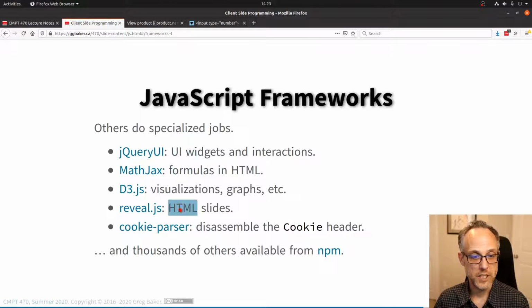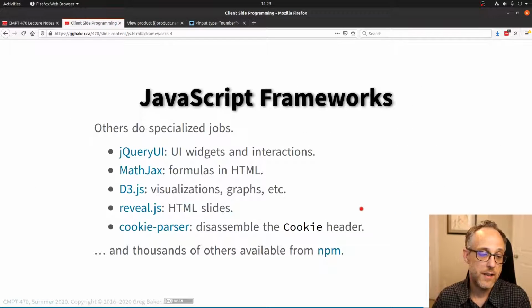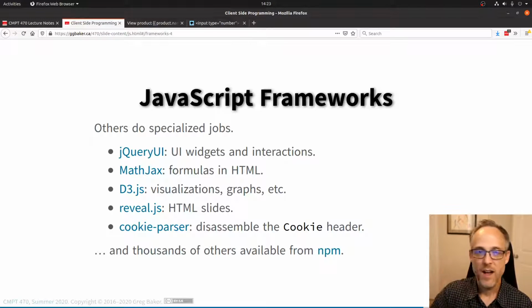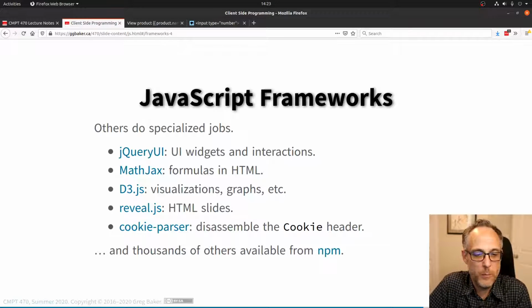It turns an HTML page into slides, and I like it because I like HTML, frankly. Every little while I find myself saying PowerPoint, and what I mean is this thing you're looking at here, just because everybody uses PowerPoint to mean slides. But I don't want to write PowerPoint. I want to write HTML because my brain thinks in HTML, so my slides are produced in HTML.